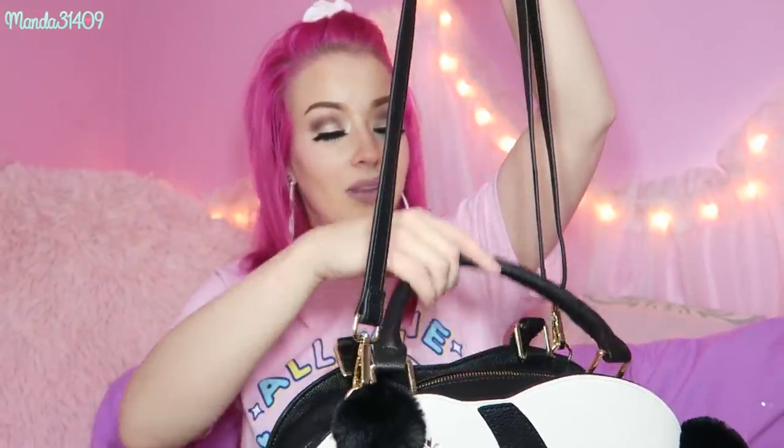I literally just got this package today and I've already moved into this purse — my wallet, keys, and makeup are all in here. It holds quite a bit more than I thought it would, so I'm very happy about that. It has a little leaf zipper pull that says 'XOX Betsy' — very cute. It's one-sided but so precious. You can carry it with the two little handles, or it comes with a long crossbody strap.